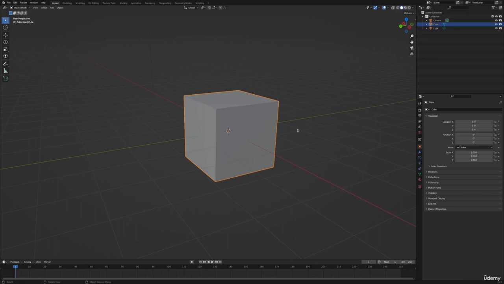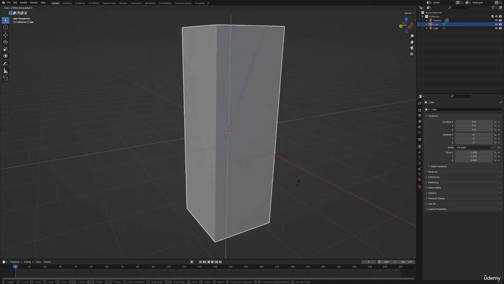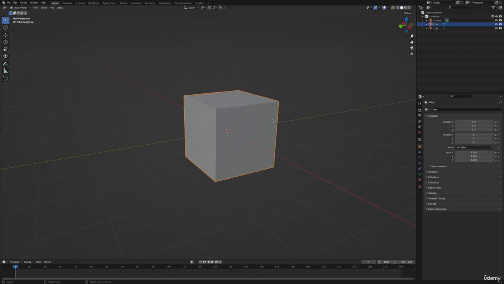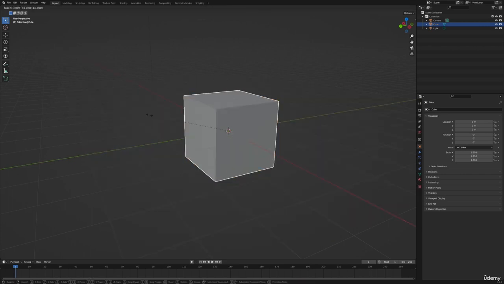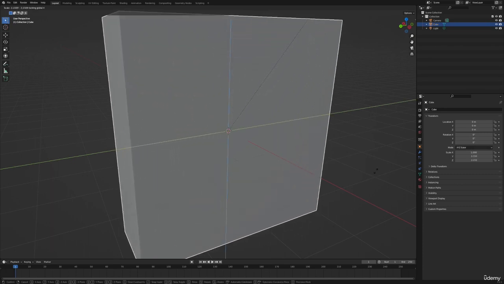And in order to stretch our cube to make it larger, wider, or higher, we can just select an axis first, and then again, for example, press S, X, and then our cube becomes longer, or S and Y, and it becomes wider, or S and Z, and it becomes higher. And when you press S, Shift, and Z, it will become larger and wider, but not higher. And if you press S, Shift, and X, it will become wider and higher, but not longer.